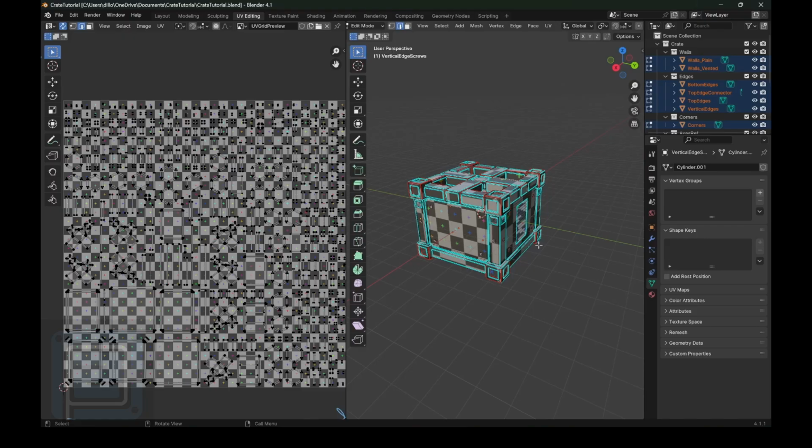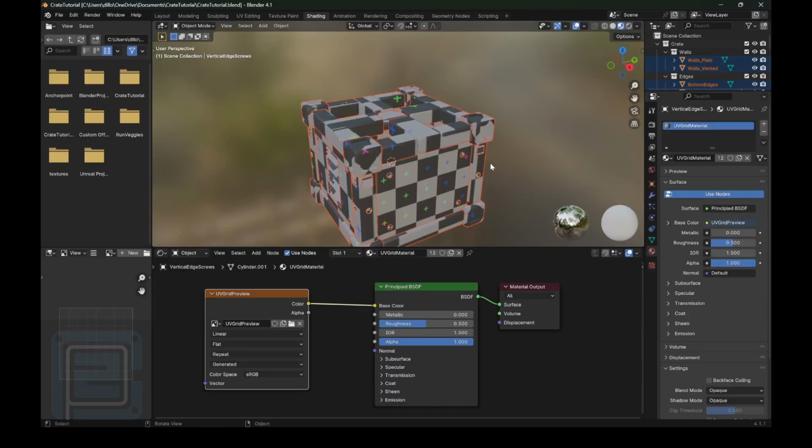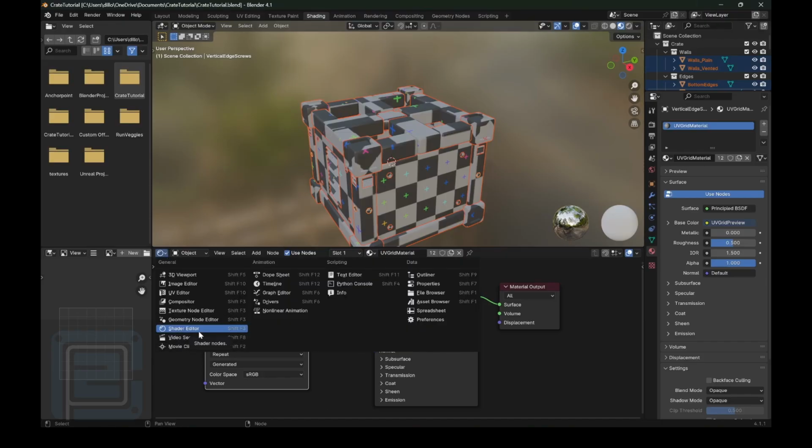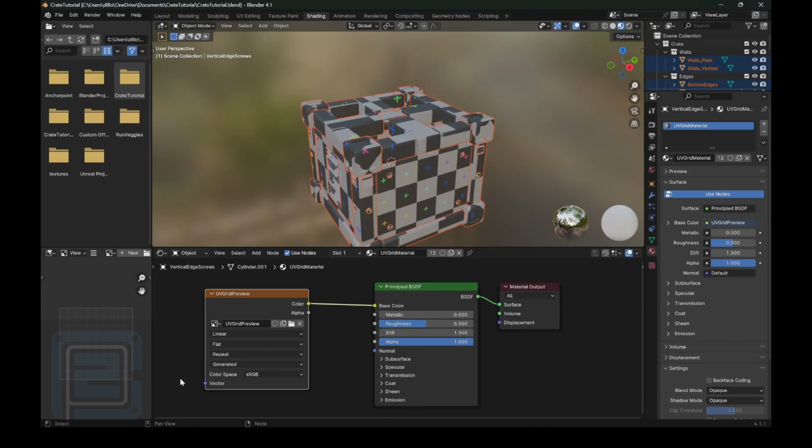When we're working with materials in Blender, we complete this process in the shading workspace. In the shading workspace, we have some familiar areas here. We have the 3D viewport on the top, the outliner on the top right, the properties editor on the bottom right, and we also have a few additional areas. We have the shader editor on the bottom, which is a node-based editor where we connect nodes containing material information to each other.